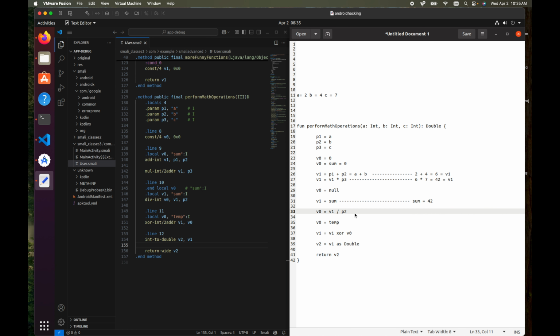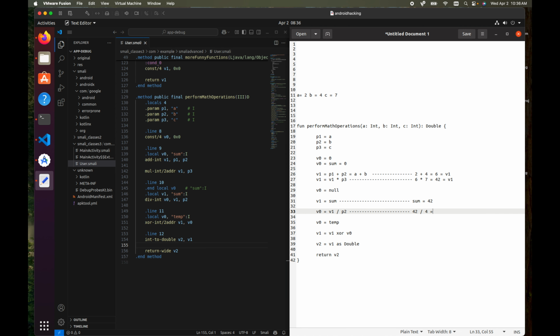Okay, now we got v0. v0 equals v1. What's in v1? v1 equals sum, 42. So 42 divided by p2. What's in p2? Let's trace it back up. p2 is b. That's 4.